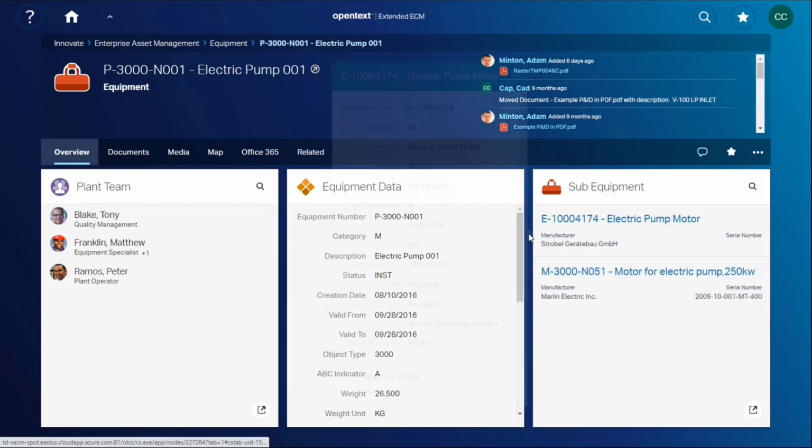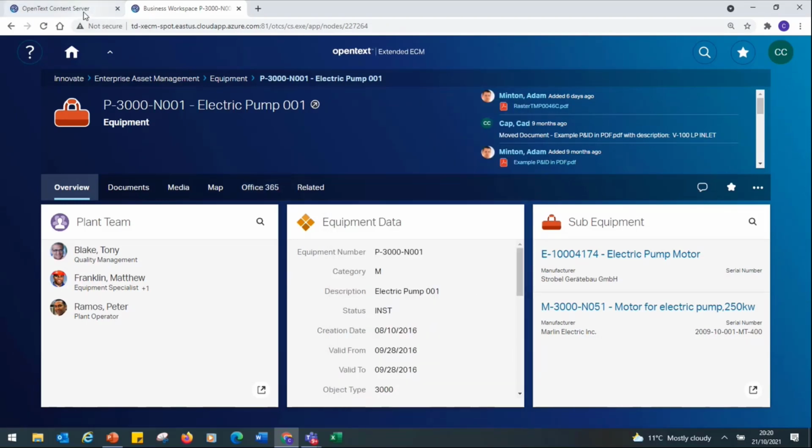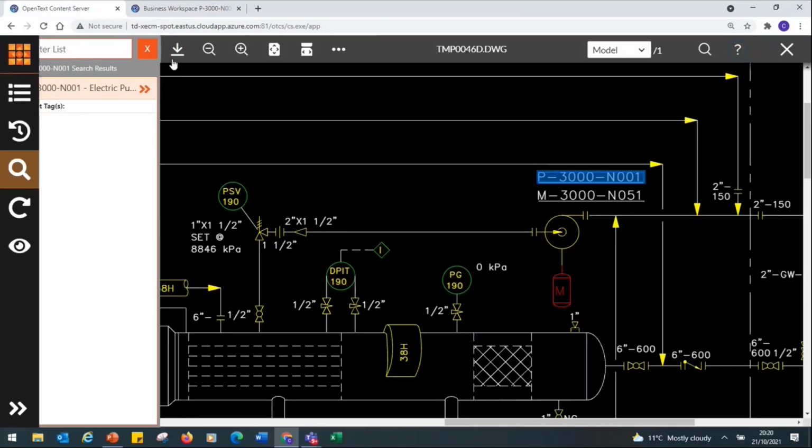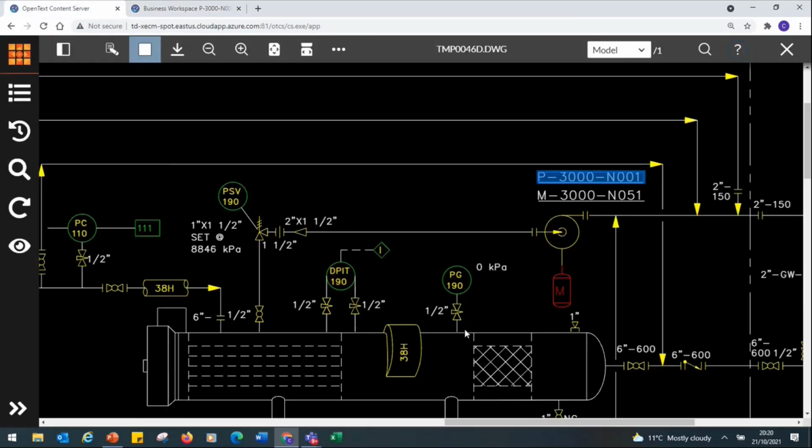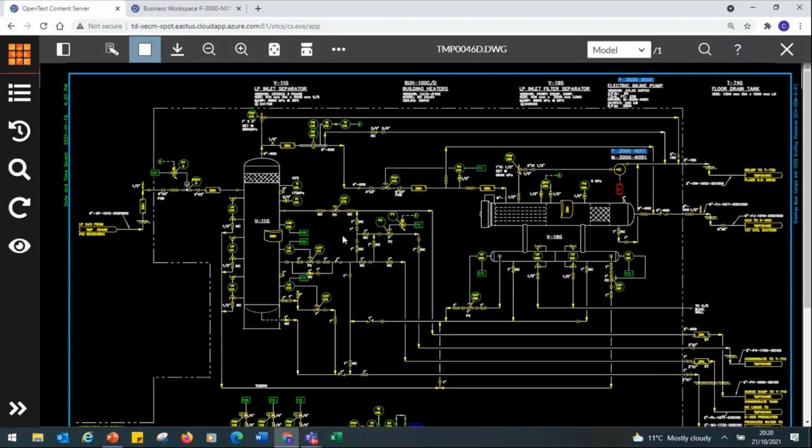That is very powerful in itself because it gives you the ability to really complete the loop, with the information from the drawing being readily available from SAP and the SAP information being readily available from the drawing. Now, what we often see people needing to do is navigate around, going from document to document, drawing to drawing, and a good way of illustrating this is the use of continuation tags.